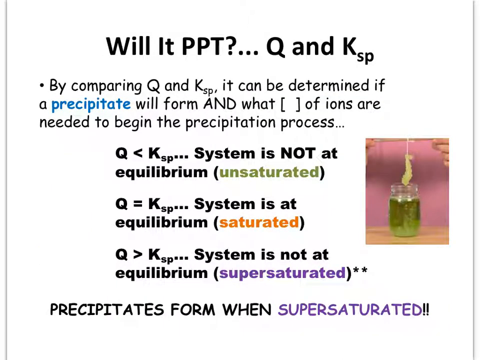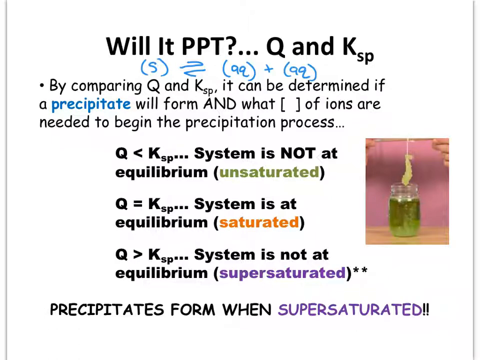So the next type of problem we're going to see here is what I call a will-it-precipitate problem. These are problems where you will need to compare Q to Ksp to figure out if a particular substance will precipitate or not. Just remember here, for these types of solubility problems, the general reaction that we're looking at is we have some form of solid in equilibrium with its aqueous ions, essentially acting as our products. So the solid is like the reactant, and the aqueous ions or the dissolving is actually our products.